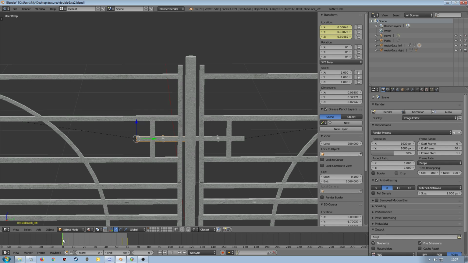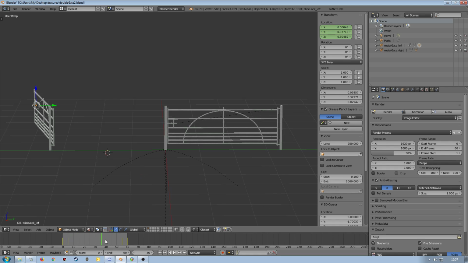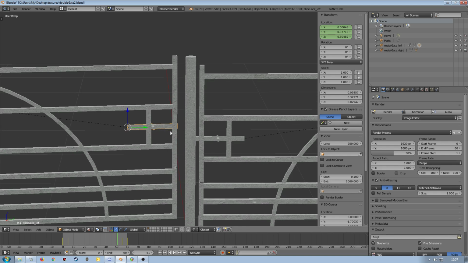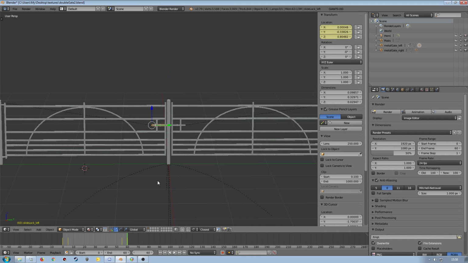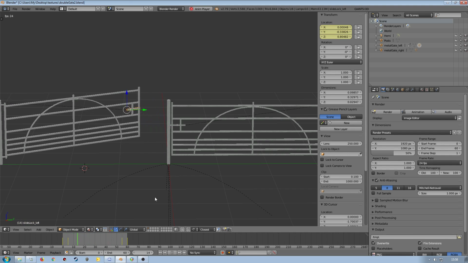So if we actually go through the entire animation, you can see the slide lock bolt comes back, then the gate opens, then the gate starts to come back round again, but the actual slide lock bolt doesn't move until it gets to here, and then it starts to move. So this is the starting position at 55, when the actual slide lock bolt will start to move into position there and finish our animation. So we then get this, which I think looks pretty good actually. That's not too bad at all.